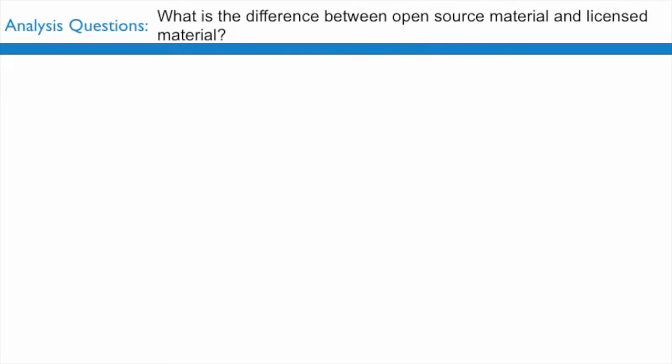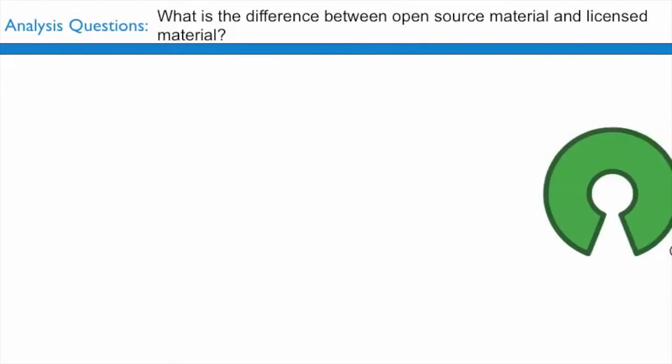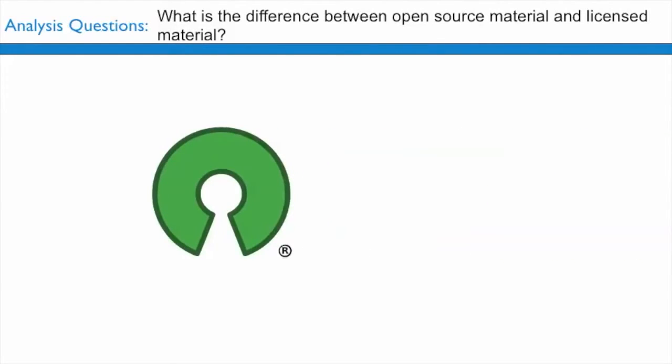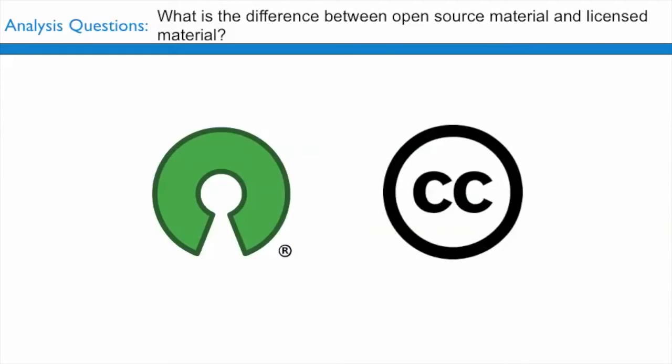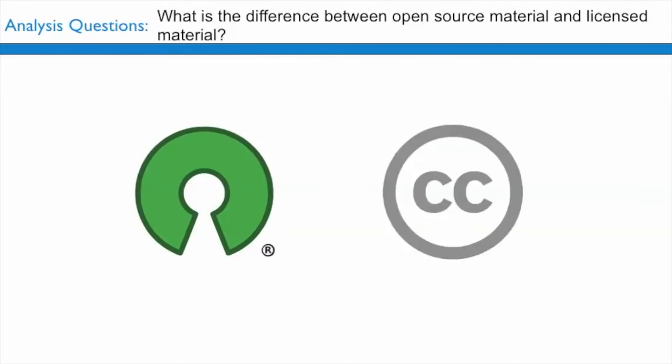Generally speaking, there are two types of materials available for designers to use. These are referred to as open source materials and licensed materials. We're going to talk very briefly about these, but again, you are encouraged to explore what these two concepts mean as it relates to your work, because the understanding of these two concepts will be dependent on the type of media that you are using.